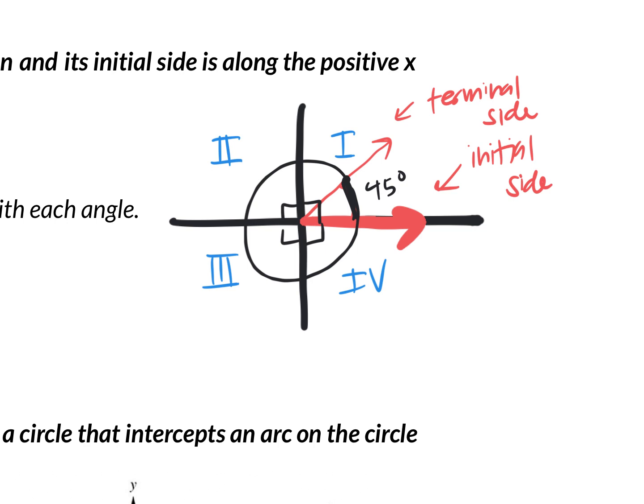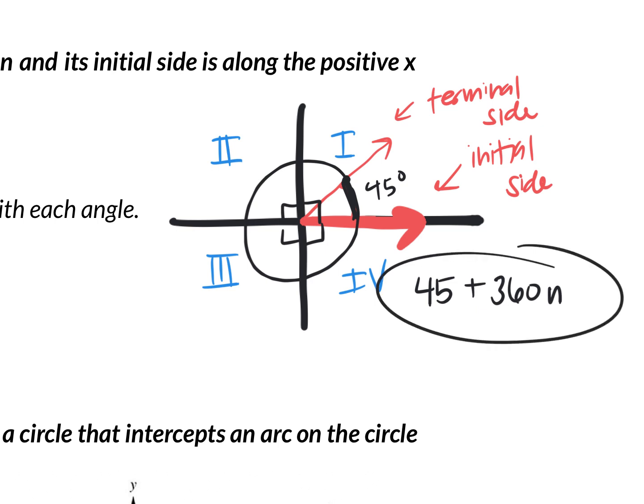So you could write this as 45 plus, for another coterminal angle, we're adding 360. But I could add a total of 360 degrees however many times we wanted to. So this expression right here, 45 plus 360 times the number of times you go around the circle, would give you that same angle every single time, okay? There will be a question similar to this on your homework, which is why I'm going to point it out, because the notation is a little confusing, but if it's a degree, you're adding 360 times the number of times you go around, okay? Because you can change that anytime.